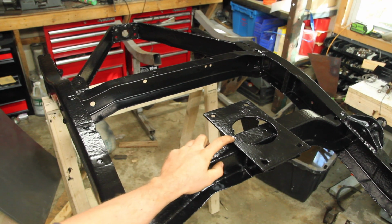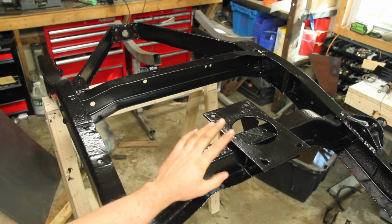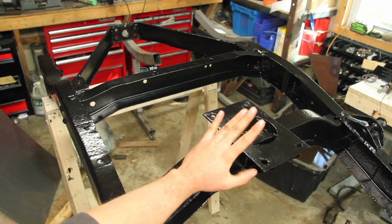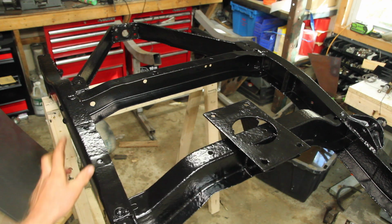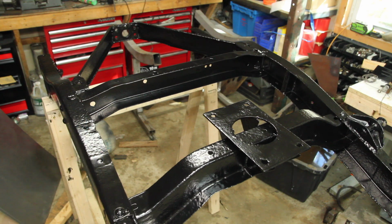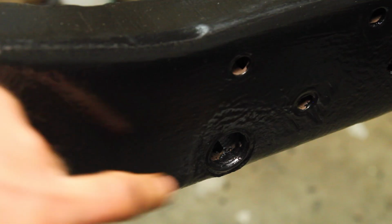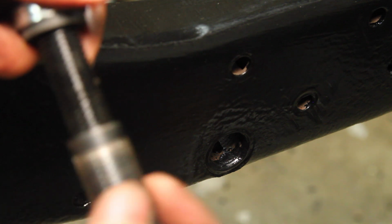So what are some of the differences between the military version, the M38A1, and the civilian version, the CJ-5? Well, one of the most notable ones is back here, you have a machine gun mount. Probably not something I'm going to utilize, but the way things are going, you never know. There were also a couple of other mounts that I cut off. I'm not sure exactly what those were for. The M38 is also boxed all the way from basically the front bumper back to behind the firewall. At the end of the box section, you have this threaded mount for these thread-in shackles.